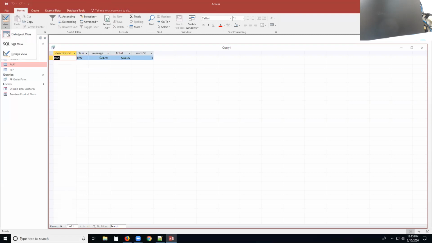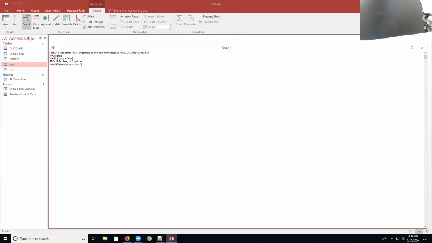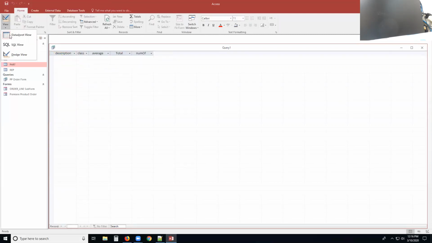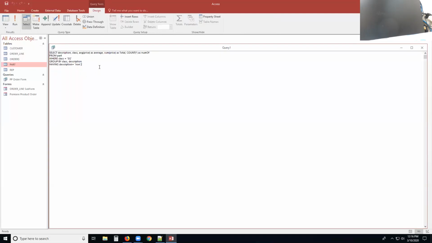By the way, the iron is in houseware, but if you go sporting goods, this is what you get, right? You got nothing because iron is not in sporting goods. So you can kind of say, well, it gives me the same thing over here.